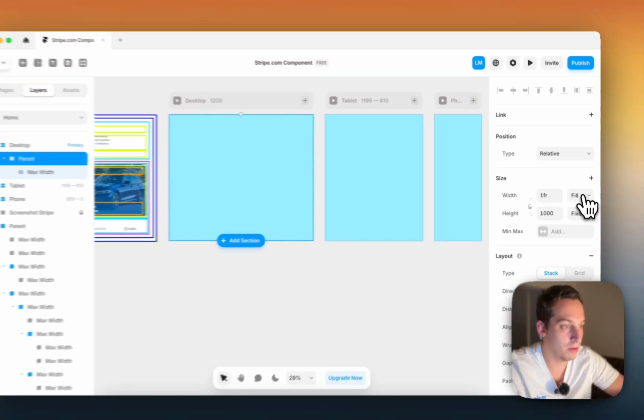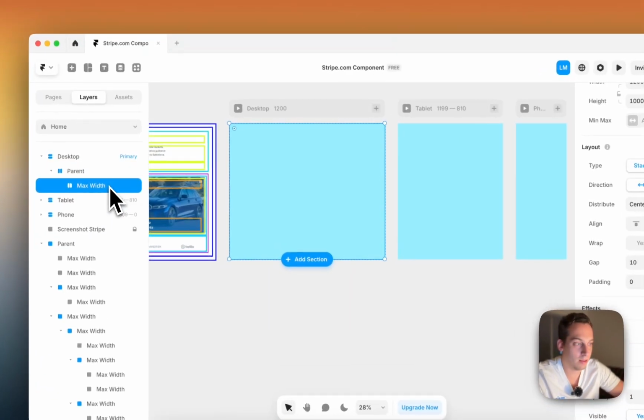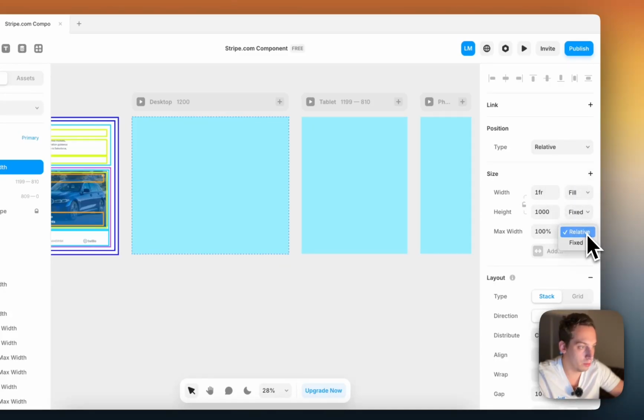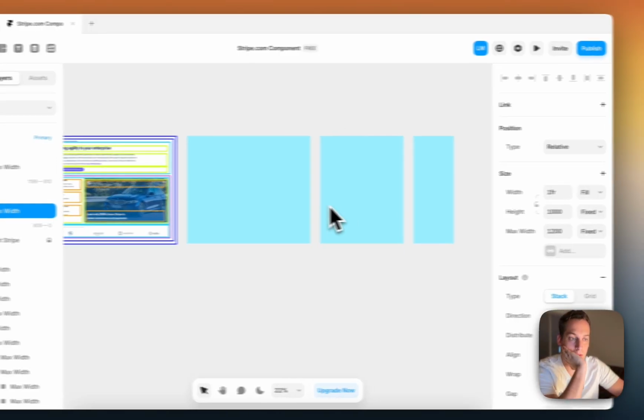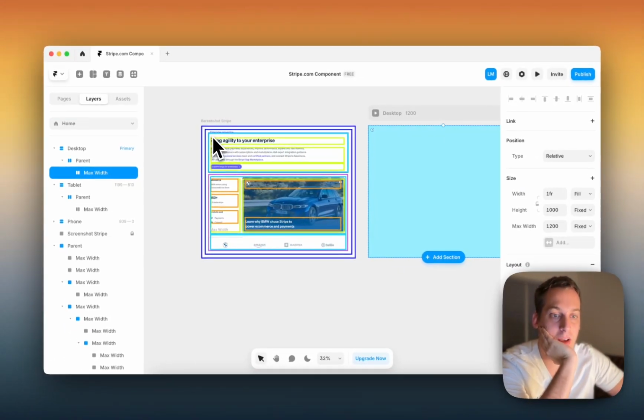We want it to be a fill here in the width, which is perfect. And we want this max width thing to also have a fill, but with a max width of, let's say, 1200. So we have that max width, that's good. And then under that max width, we want the top and the bottom.